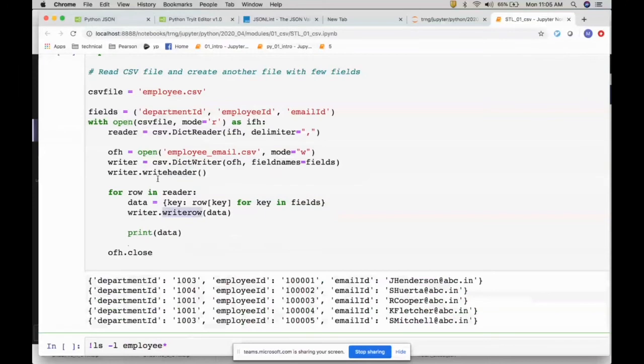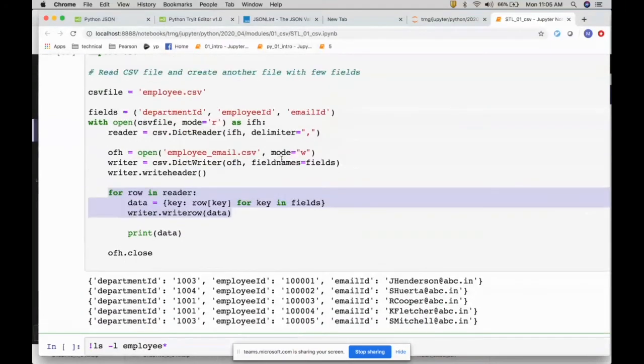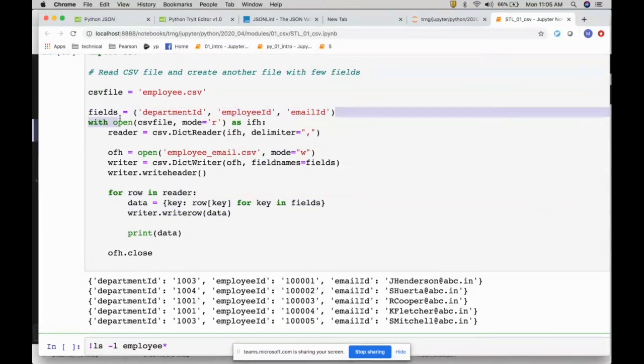When you say write header, since while creating the Dict Writer we said these are the field names, it automatically takes the field names and writes them. And then every time you read a record using the Dict Reader, it reads from the dictionary in the order you have given in the fields list, and then it writes that into the file.